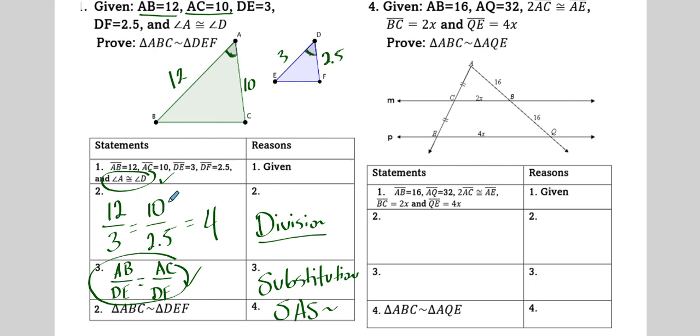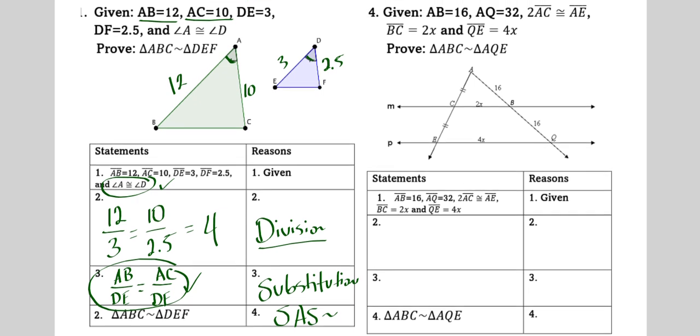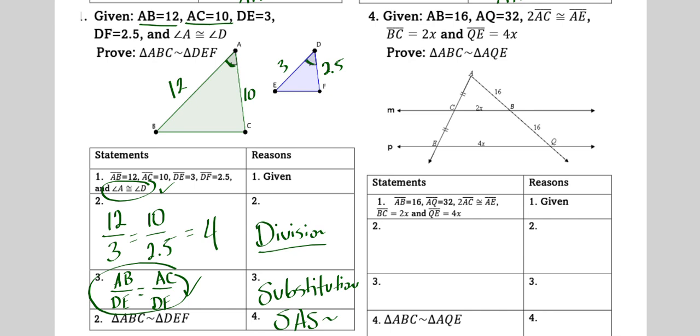All right, on number 4, it's kind of similar, but it's shown differently. It's shown algebraically on a couple of these. So I'm going to say kind of the same thing. Actually, let me just set this up first. This length is marked as 16 and 16, but I'm going to mark that based on how it's given in that first statement. I'm going to label that as 32. This is AC. AE is equal to 2AC. And then BC is labeled as 2x. QE is labeled as 4x.